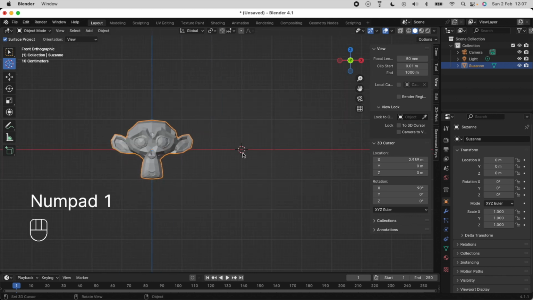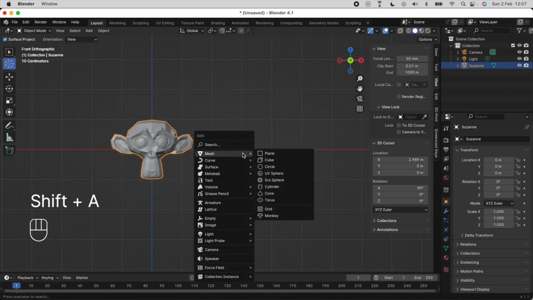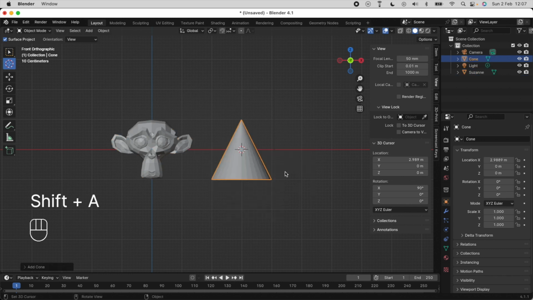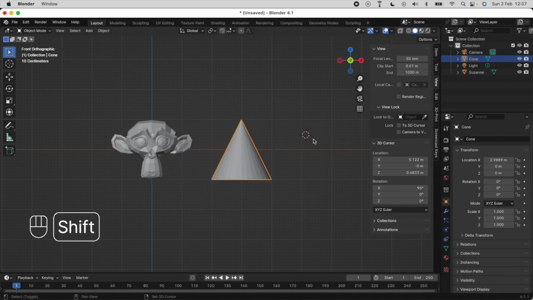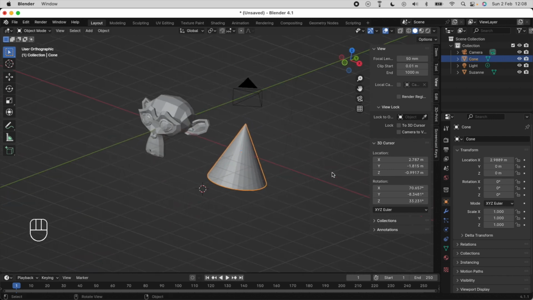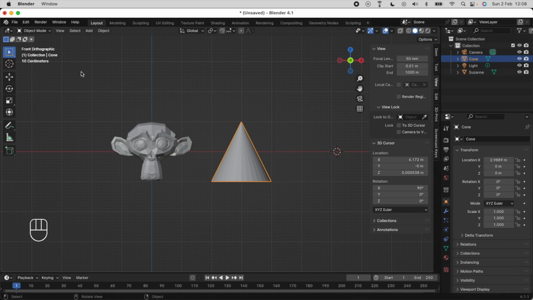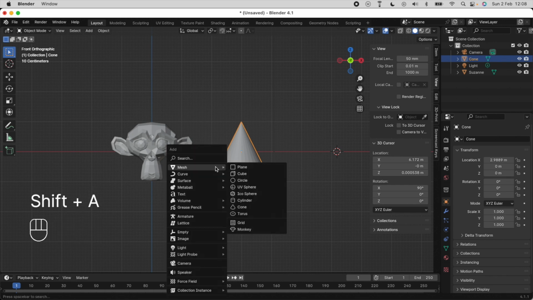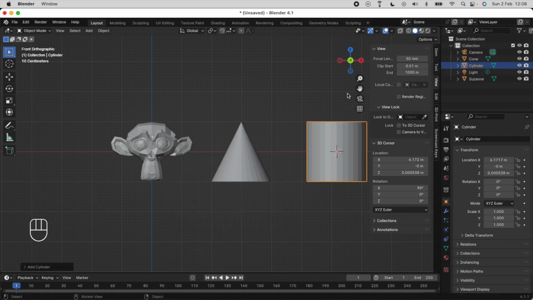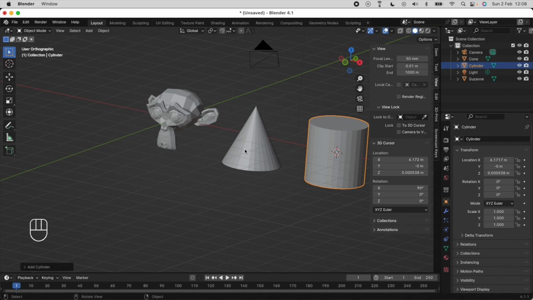Okay, so now what I'm going to do is add another object. Let's add, say, a cone, and I can click further across. But what I like to do is actually use a shortcut for the 3D cursor. So I'm going to go back to select, because it's kind of useful being able to select our objects, and just to teach you that holding down Shift and right click is a shortcut to placing your 3D cursor. Okay, so let's just add one more object, let's say a cylinder. Okay, so now we've got 3 objects in our scene.